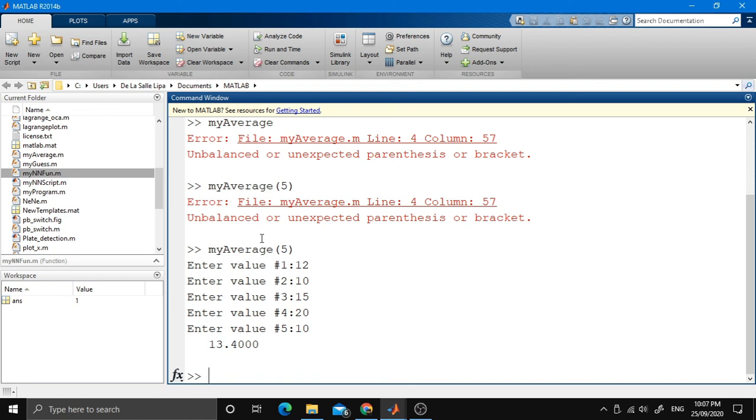So for now, I'll be stopping on this particular topic, and on the next topic we will be discussing while loops and how we try to use while loops. Let's say for example in an iterative process in numerical methods we call it incremental search, where you try to search for the value that makes the function equal to 0.